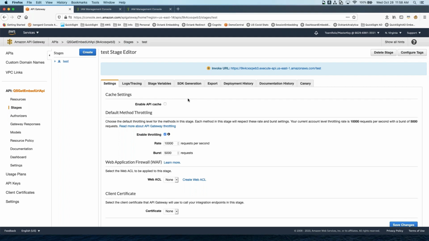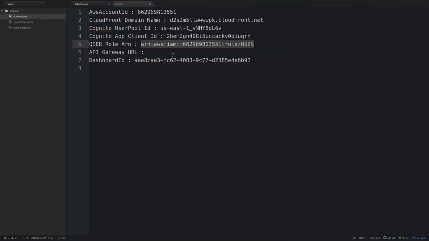It should take me automatically to the stages section from the left panel, and I should see an invoke URL at the top of the screen. That URL I will copy. Please go ahead and copy that full URL and paste it into your notepad against API gateway URL.